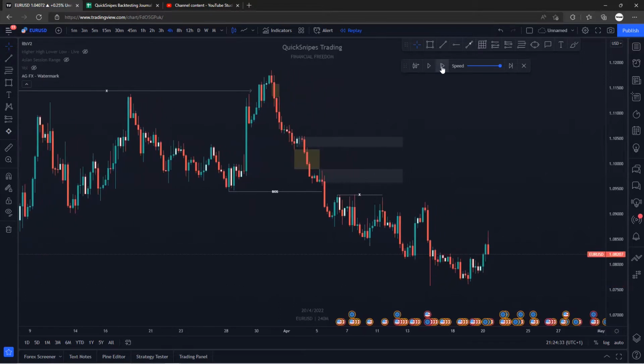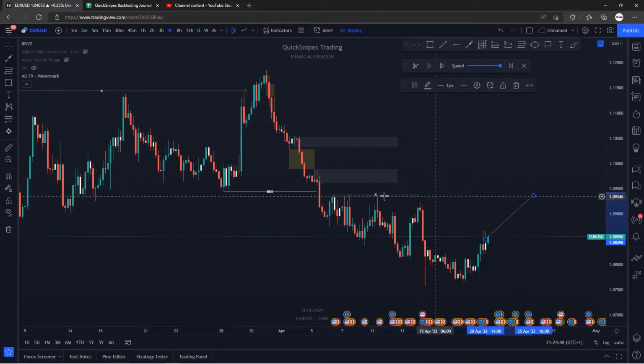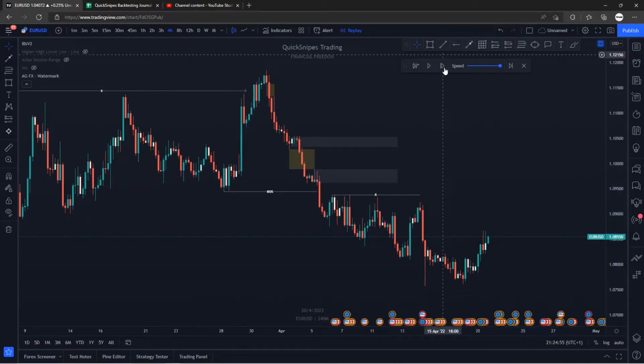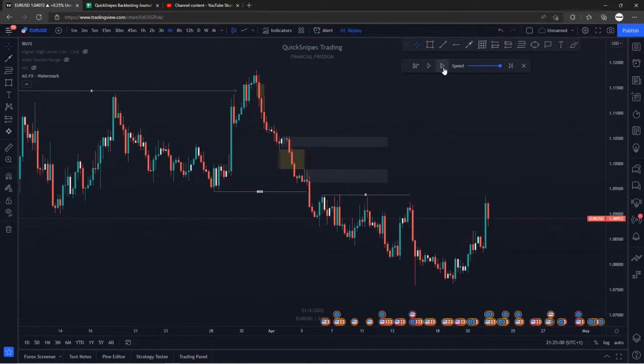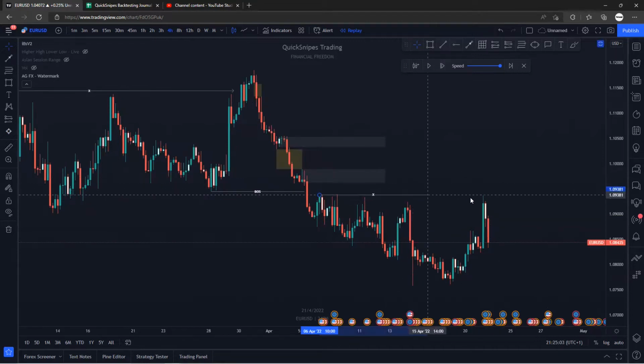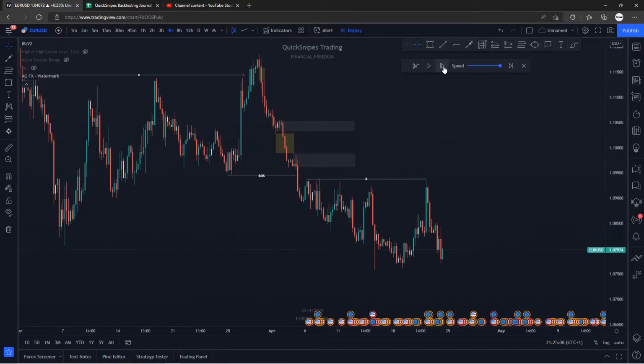Just marking up this 4 hour, we can see that liquidity is formed again over here. That includes the liquidity, so we can mark up this whole area as liquidity. What I expect is, regardless of where price goes right now, it will still go up and grab this area of liquidity over here. And because there's an order block above it, it usually will test our order block and then come back down because it's grabbed that liquidity already. So let's watch out. There we go. Have we grabbed liquidity just yet? Let's just extend that zone. Oh, we've just created more liquidity. So it is a very, very keen zone to look at.